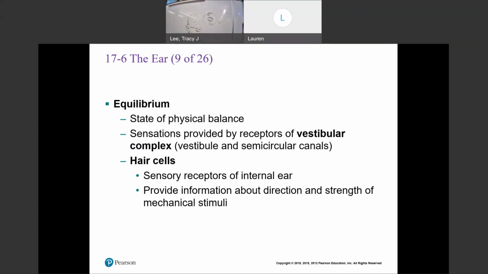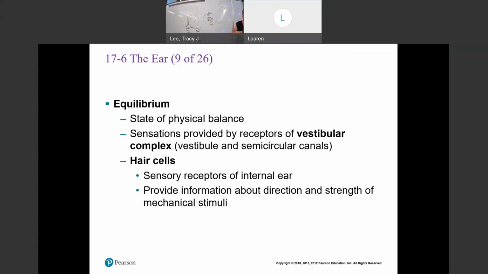All right, equilibrium. So we're going to go back to the equilibrium. Basically, what is equilibrium? It's kind of knowing your body position, knowing your orientation of your body. How do we do that? This is all called the vestibule and the semicircular canals. Basically, we have little hair receptors attached to an area with some neurons, and I'm just going to draw some kind of silly looking ones here.